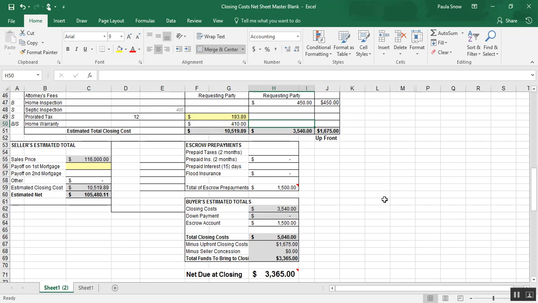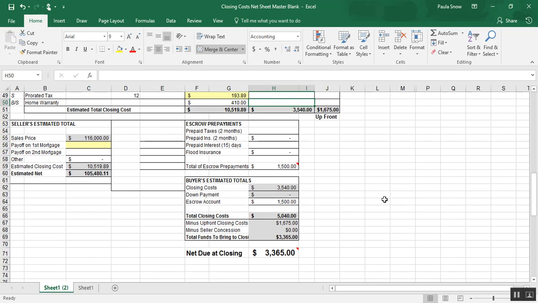Okay, so this spreadsheet auto calculates a lot of things. For escrow prepayments, it's got prepaid taxes, prepaid insurance, and prepaid interest. If your buyer is getting flood zone insurance and you know the cost of that, you would add that in there. On average, this total area for escrow payments is about $1,500.